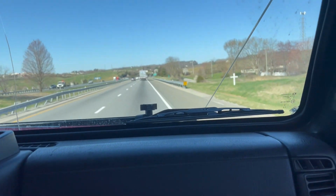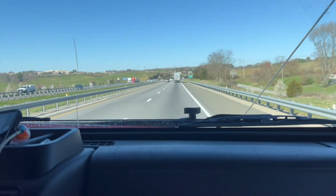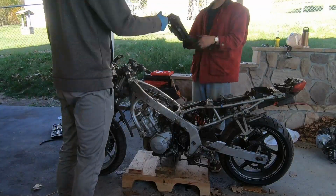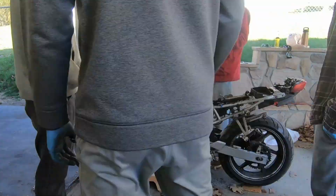So we found one in North Carolina from a guy who had a really nice shop, actually. So hopped in the Jeep, drove 3 hours, picked it up. It was about $480, drove back the same day, and we also got like a free radiator and petcock from it.